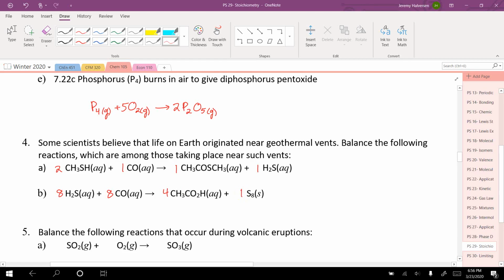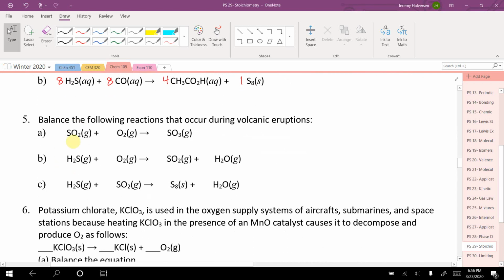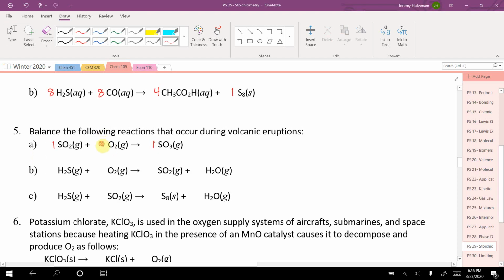You don't need to write 1 when you're balancing. You can just leave it. Let's balance these guys. 1 sulfur, 1 sulfur. Awesome. So here we have 3 oxygens. Here we have 2 and this guy. So if I did a 1/2 there, that would give me 3 oxygens on the left and on the right. But instead, I'm going to double it. 2, 1, 2. All right. Here I have 1 sulfur, 1 sulfur. Awesome.